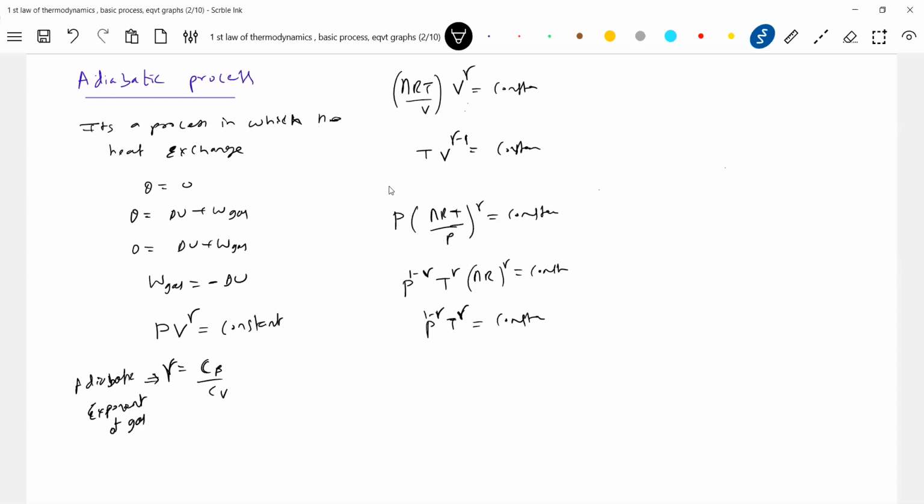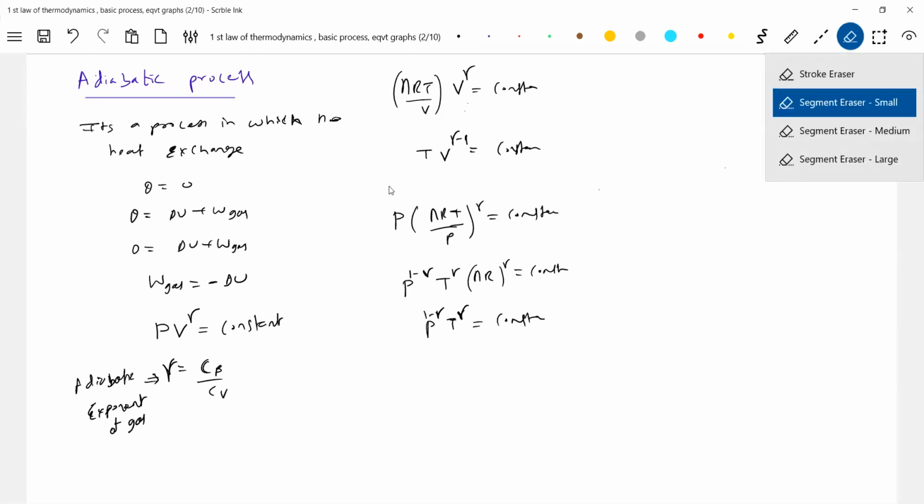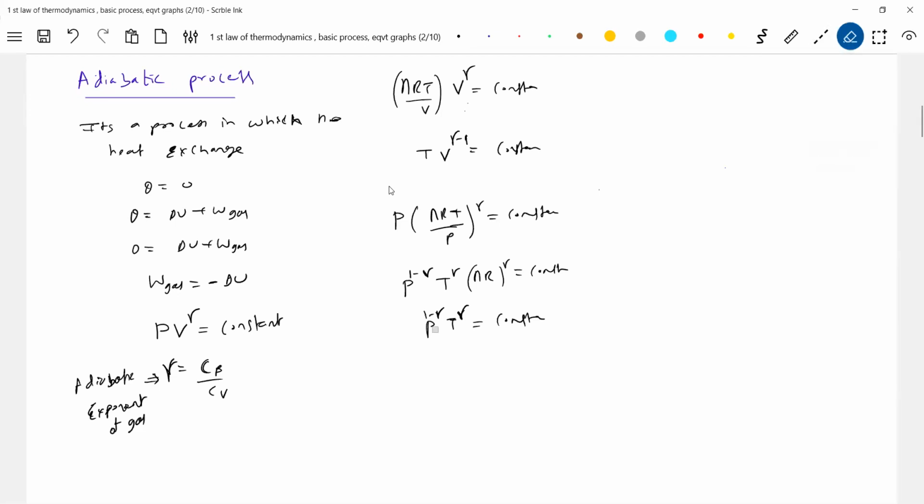Okay, this is about the relationship between pressure, temperature and volume. Very important. At many places this equation will help us in deciding a particular graph or other things. At many places it will come, not only here. Okay, let's go for the work done.